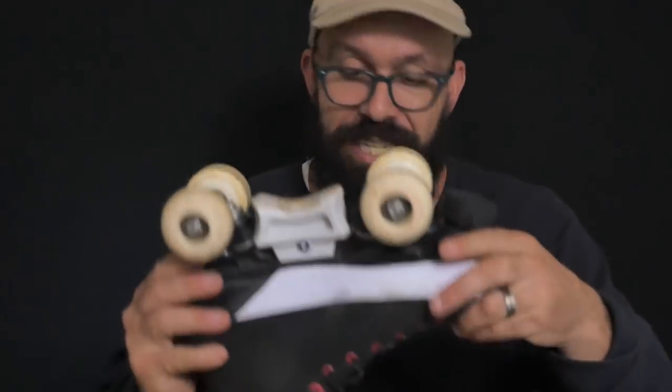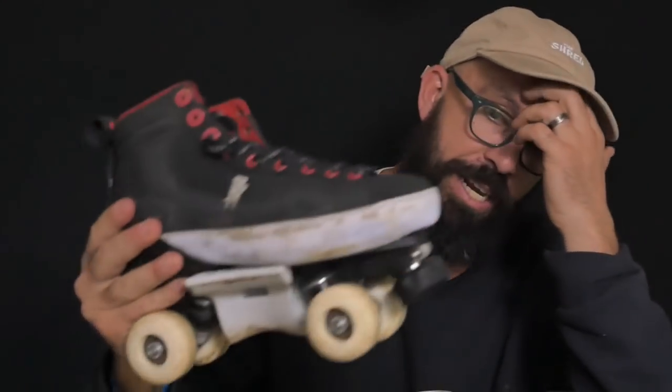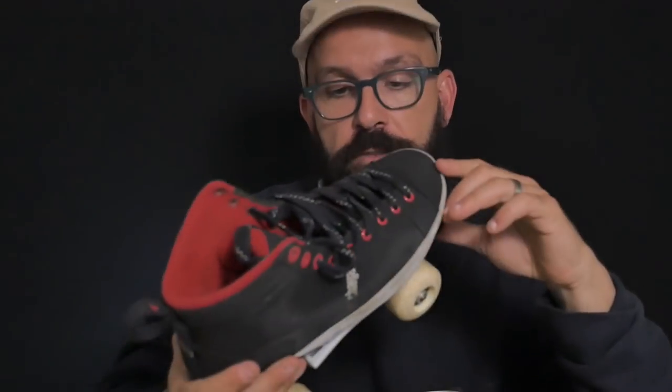I guess that's it, man. For now, the blocks are coming in white. I'm not sure if they're going to make the blocks in any other color, at least for now. There might be a few pro models coming out of the Karmas. Maybe, maybe not. I can't really tell you a lot about this. What I can tell you is that I really love this skate. It works for me a lot.